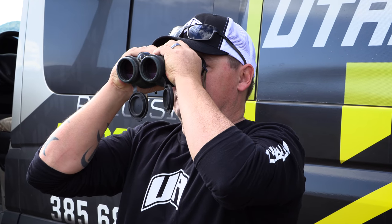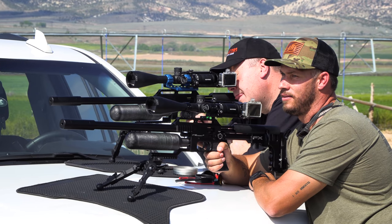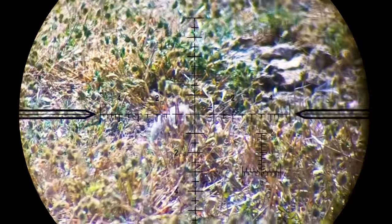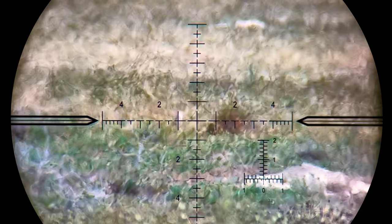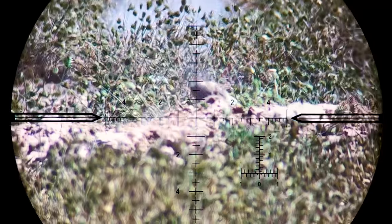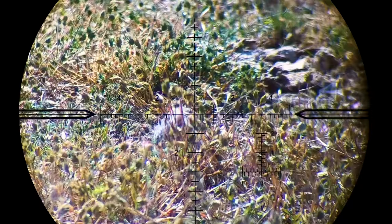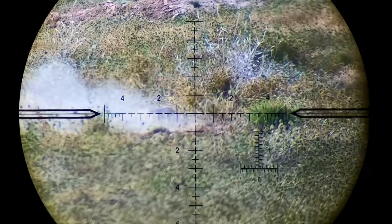There are a few awesome things about being out here in Utah again. Number one, most importantly, is seeing guys I don't get to see the rest of the year — guys from Australia, here in the States, Sweden, Giles from the UK, and my South African friends. Also, we've got the freedom to shoot 25 and 30 caliber, which I can't do in South Africa. I worked on the 25-caliber slug barrels, so this is my chance to see the results. I'm also using a 30-cal in the competition, so I need some practice. There are a lot of ground squirrels popping up — should be a good day.